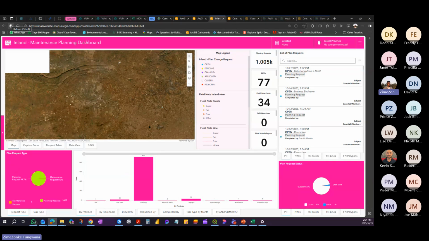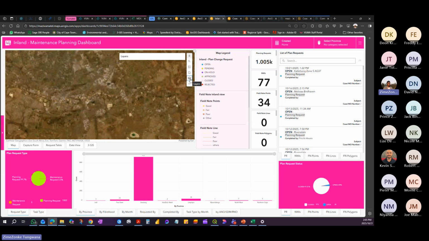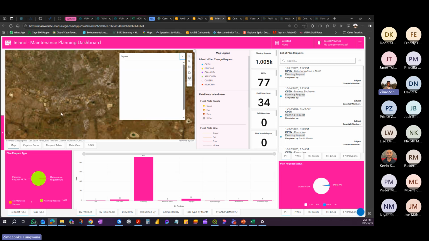Okay. So as you land on the dashboard, what you'll see is a map. You should see the legend as well. This legend is dynamic, so if you zoom in and out, you'll see that the legend will change. If you're not sure what some things mean, and you're not really interested in seeing certain layers, you can use this little lasagna looking icon over here to toggle the layers on and off. That's just a generic map. You can click on the map, see what the features are, see the details and everything.